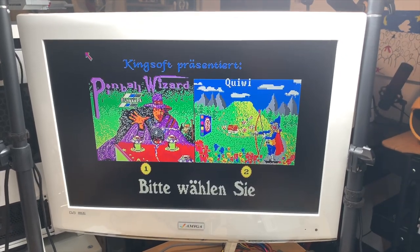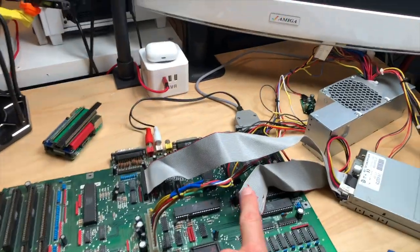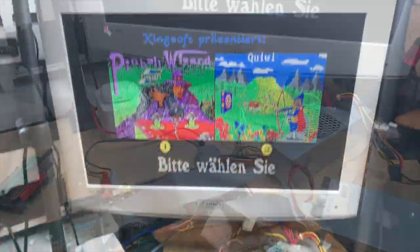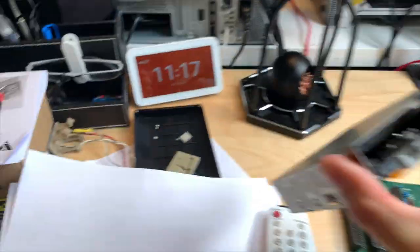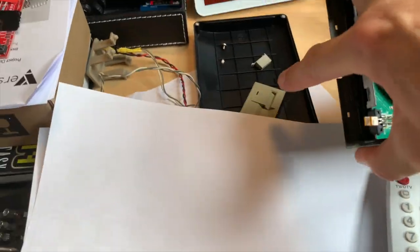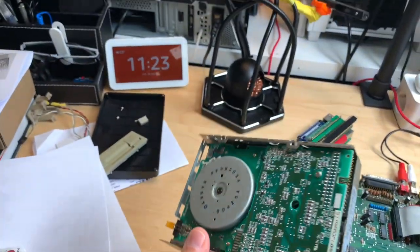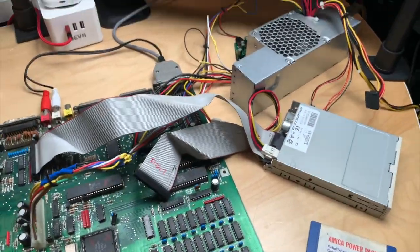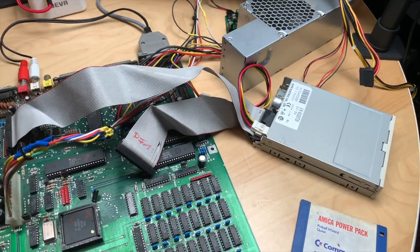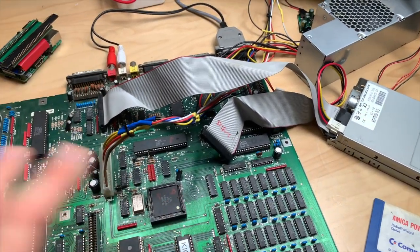But I didn't have a disk drive, so I ordered one of these floppy cables for about seven euros. Next order of business was to take care of the drive. I plugged it in and there was no sign of life. I was still able to use the A500 drive, so I knew the cable worked and that Gary and the CIAs were good — which are responsible for the disk drive.